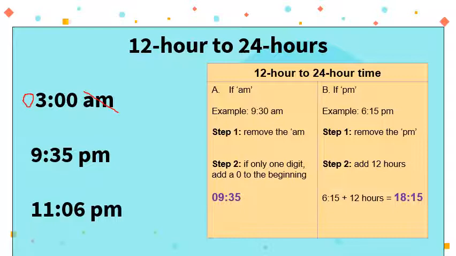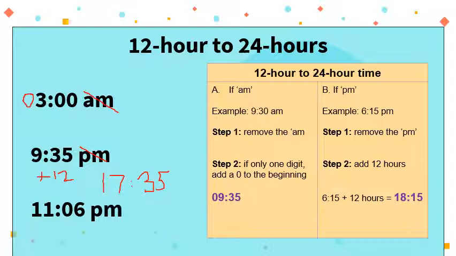Here I've got 9:35 p.m. So I remove the PM, and I know because it's in the evening, after midday, I need to add 12 hours. So I add 12 to 9, which is 21, and it becomes 21:35.